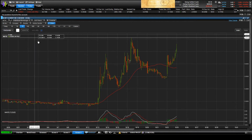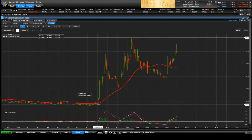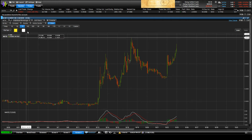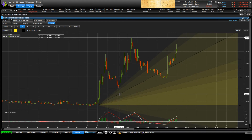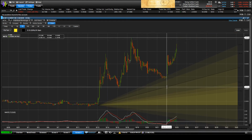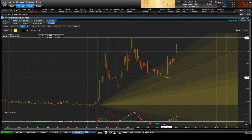So let's pull up our MACD on the 30, and I would like to go to the bottom of this peak right where it's crossing right here and coming out. We're going to go a little bit ahead right to this green. Let's get rid of this 50 SMA, get our Fib Fan going. Okay, so let's go to the bottom of this candle. And we're going to go to this next MACD crossing down here on the 21st. Okay, that'll be our trend.